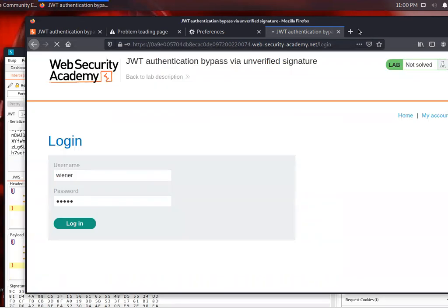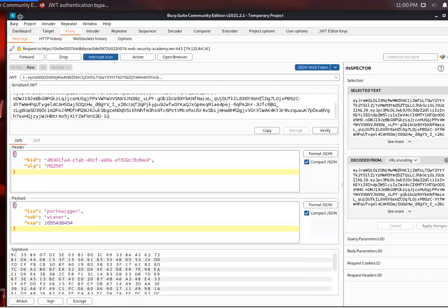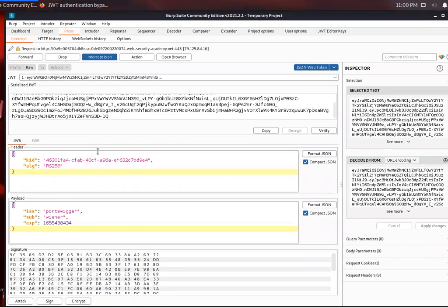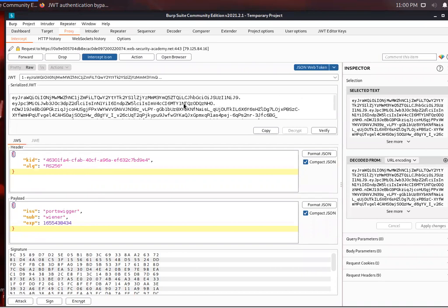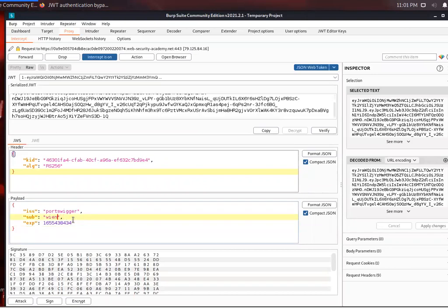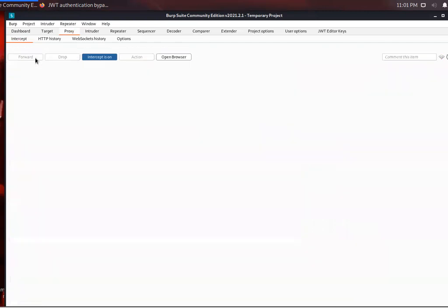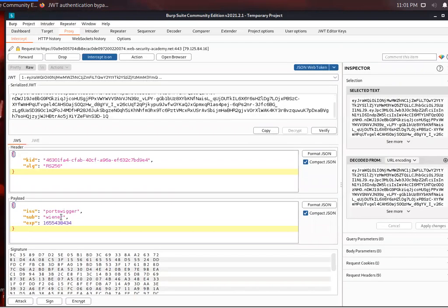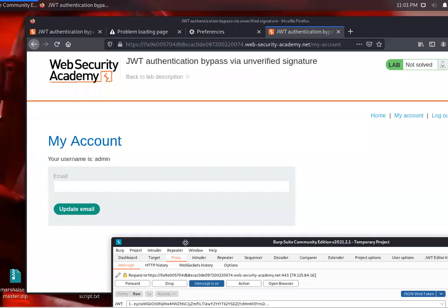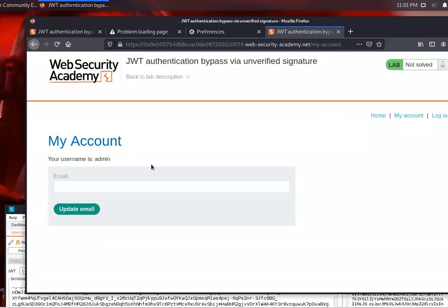Our extension is automatically gonna see everything that's encoded in base 64. And it's particularly gonna focus on what's between the first and second period, which is gonna be our payload. And in here, it shows the user's name. We're gonna replace that with admin. All right, cool. So once we replace it with admin, we're gonna go ahead and forward, okay? All right, and then it might come up again like this. And you can see I'm already signed in with admin, right?